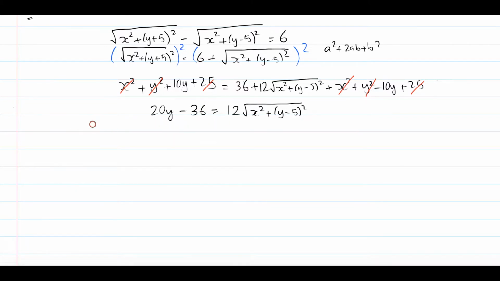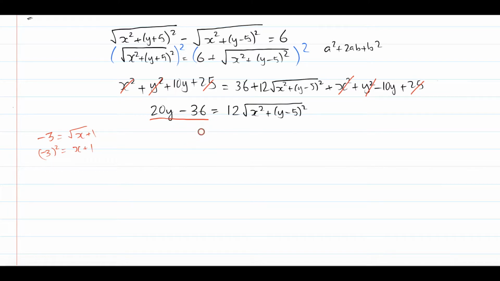The reason being, I cannot have the left-hand side, so this side over here, being a negative number because, once again, I need to square. So to get rid of this square root later on, I would have to square the left-hand side. However, in maths, you cannot square a negative number. So if you had negative 3 equals root x plus 1 or something like that, we cannot do negative 3 squared. It's just within the maths rules. So negative 3 we cannot square that, so that means we have to restrict this. The left-hand side cannot be a negative number.